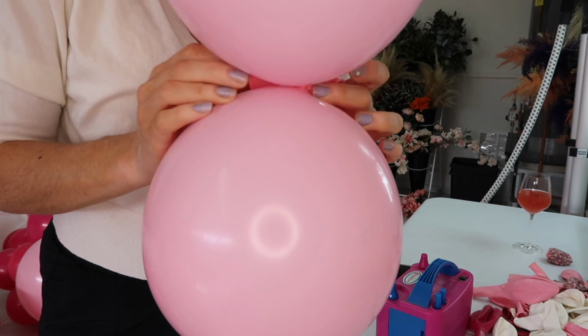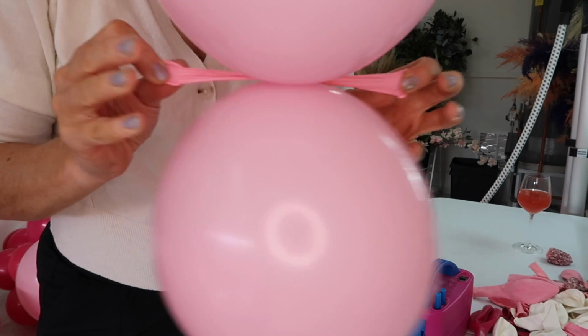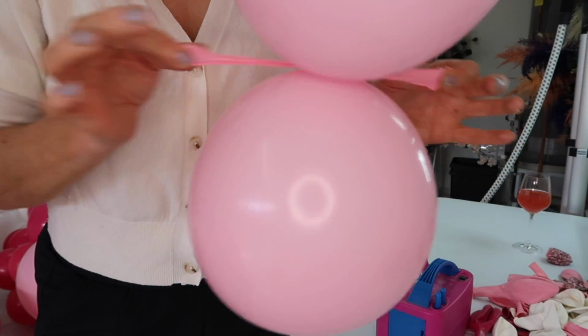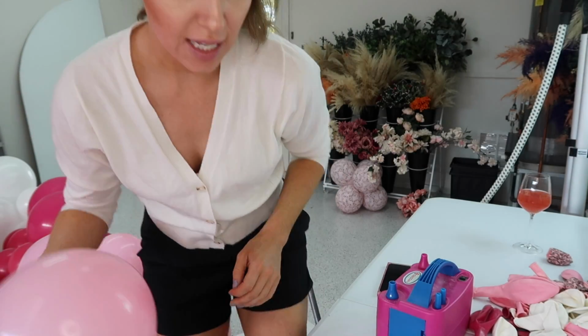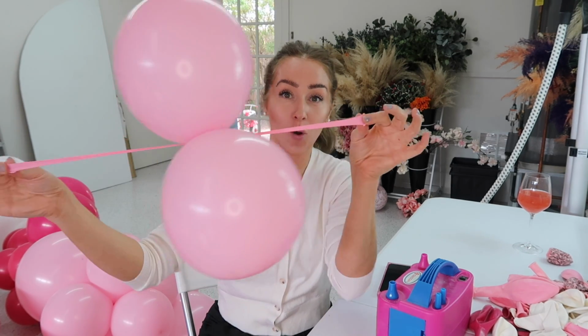So you can tell that the two balloons are really tight and close together, and I have a ton of stretch in my necks. I do use the neck tying method to put together all of my designs. So having this extra neck is really important if you want to learn how to use that neck tying method. You're going to want as much extra neck as possible when it comes time to tie these balloons together.